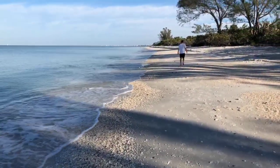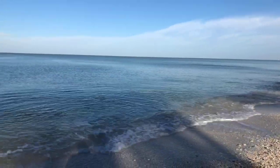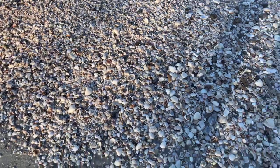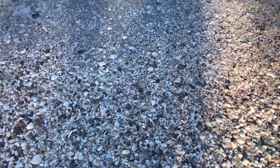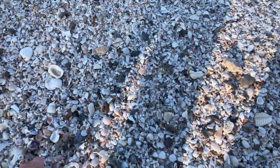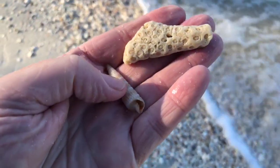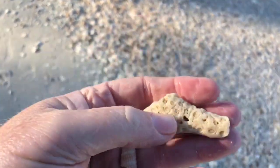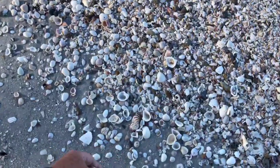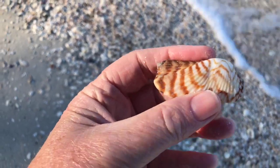Just gorgeous out here this morning — looking at a high around 77. Unfortunately we're probably going to get some rain this afternoon. We definitely need the rain though — it is fire season here. It's very dry in southwest Florida. There's a nice little piece of finger coral. There's a nice little turkey wing shell right there. No shell collection is complete without a turkey wing shell.